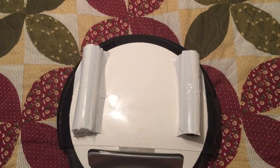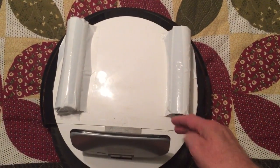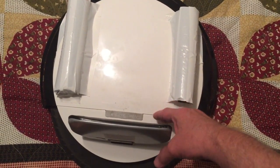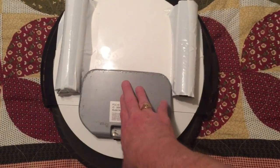Here you can see proper placement of the pads. You'll note that there's plenty of room in the center for your leg. There's clearance between the top of the pedal and the bottom of the pads for your toes on your shoe to hang over either direction. There's room between them for the pedal to go up.